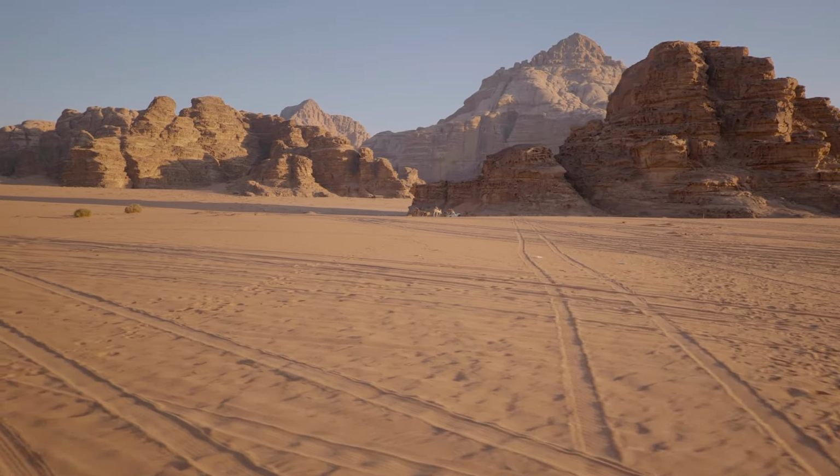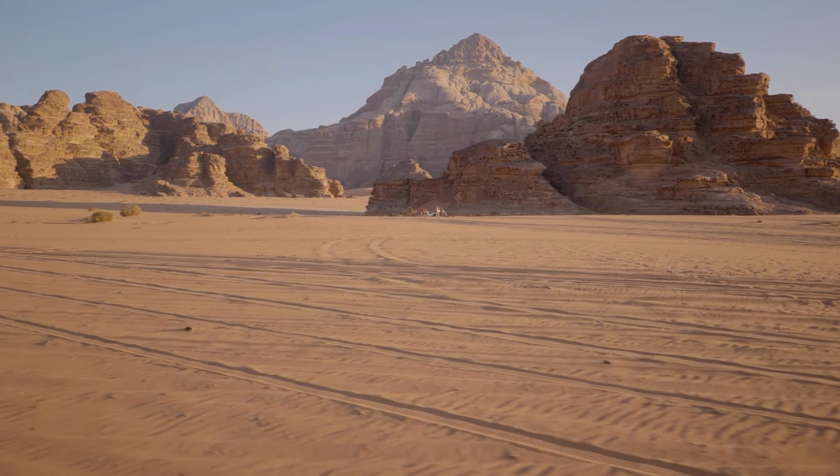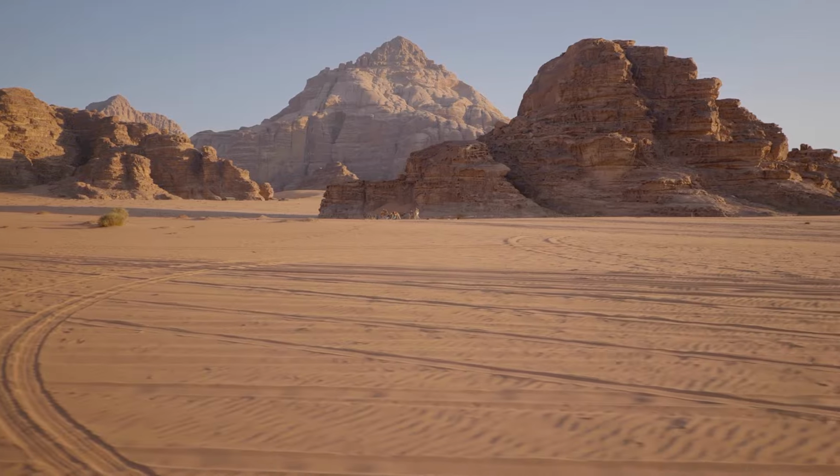It's beautiful and there's nobody else out here right now. We've just switched, I don't know if you can see it, from the red sand to the white sand. So we are in the white desert right now, which I'm told is a place that most tourists do not go. Our guide, Aiman, is taking us to a true Bedouin camp where we're going to get to have lunch, Bedouin style. It's going to be an amazing cultural experience. It's just been such a great trip, and this is going to be the cherry on top.